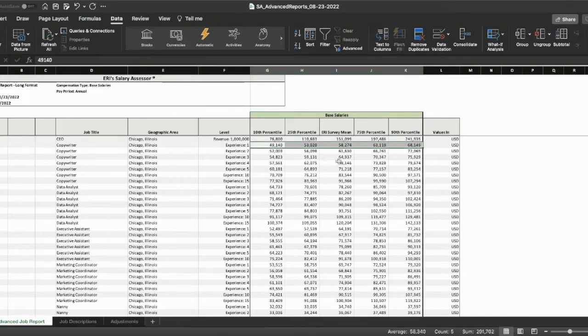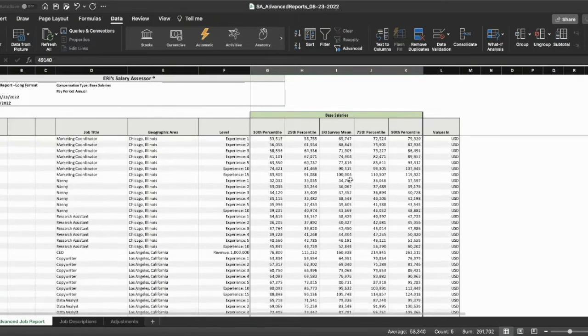These numbers are not just based on Chicago, for example, but they also include an analysis of the copywriters who are living within commuting distance of Chicago and how those pay rates affect the pay rates in Chicago. So it's not just these are the positions in Chicago and this is what they pay, but it is also, these are all of the positions that could commute to Chicago. This is what a person who is working in Chicago would make, but it also helps to give you information when you live in a smaller city.